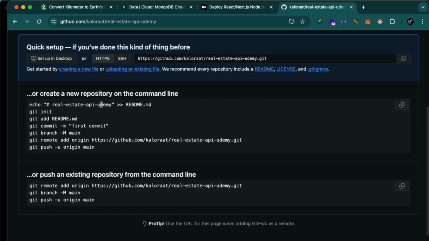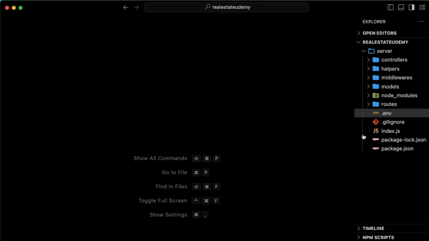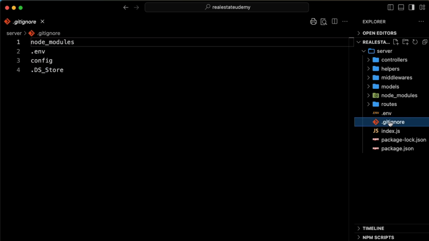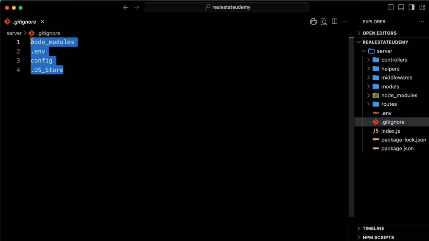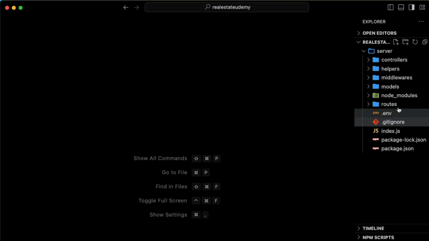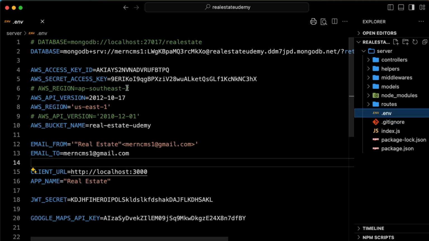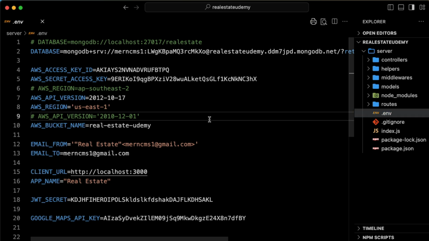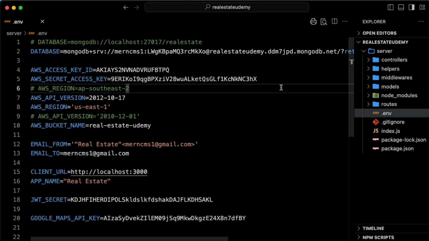All right, so we have to run these steps. Let me go to my project, and always make sure your env file is not pushed to GitHub. That should be in the gitignore, which I already have. Of course, these things will be different in production, so you can just copy paste some of the ones you're going to use in production. This is not going to GitHub, and I'm showing all these values because I'll be removing them shortly after deploying. So make sure to use your own, don't use these ones.